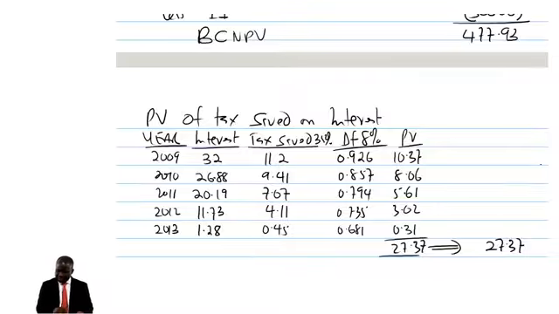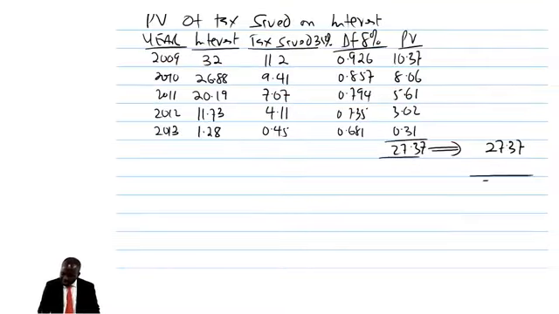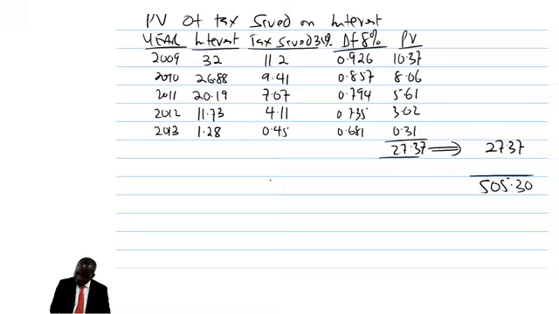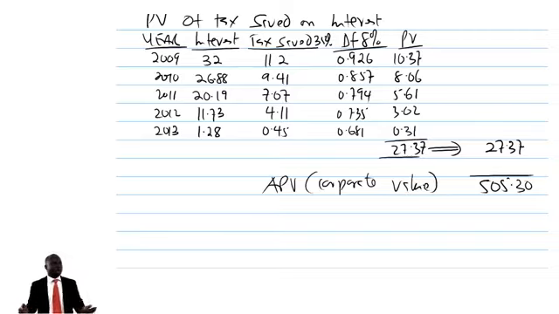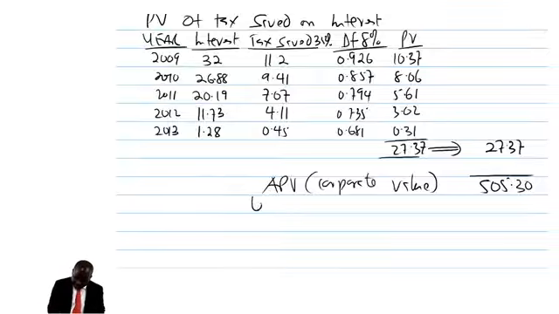So 27.34 plus 477.93, and that is going to give us 505.30. If this is the APV, that is the overall value. So my overall value, which is the same as the corporate value, is this figure. But will the combined company have debt? Yes. And then you less your debt value. And what is the value of debt?